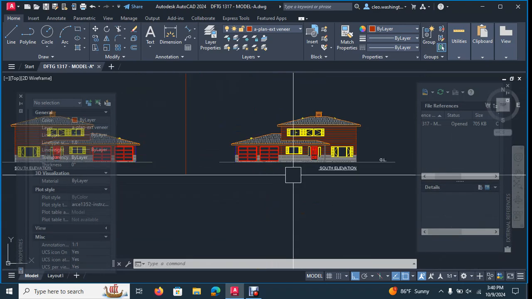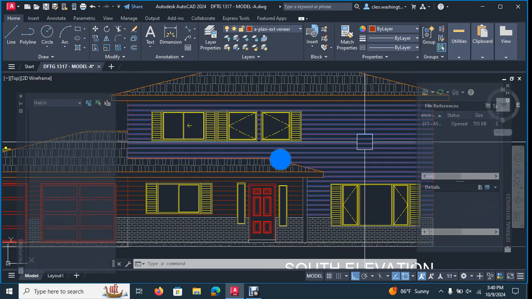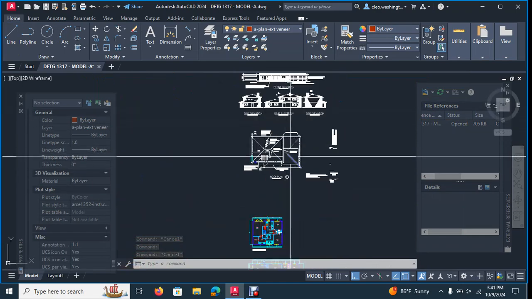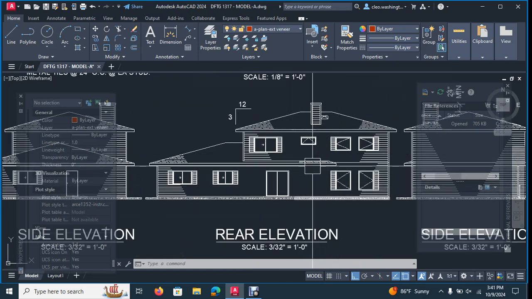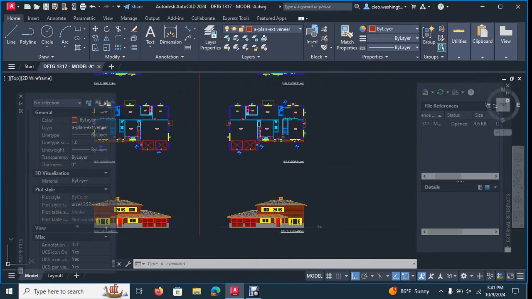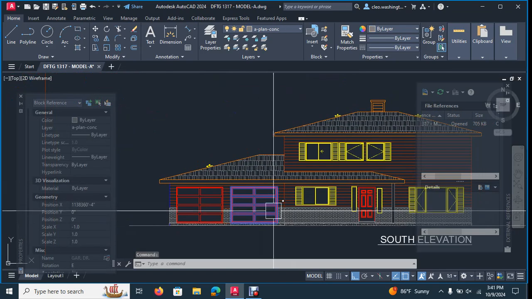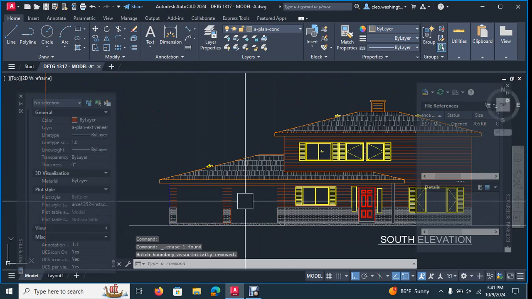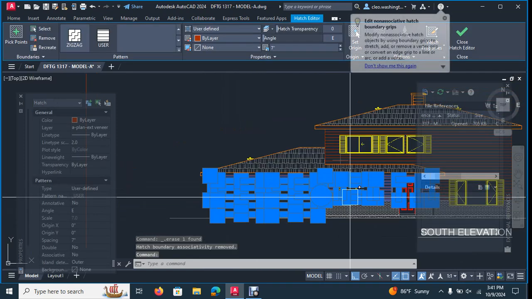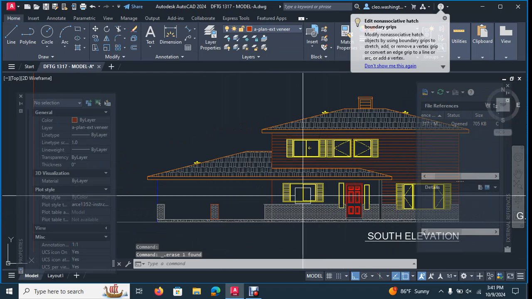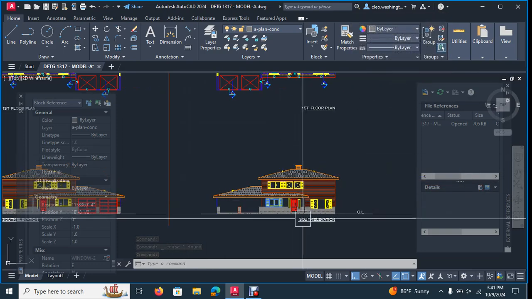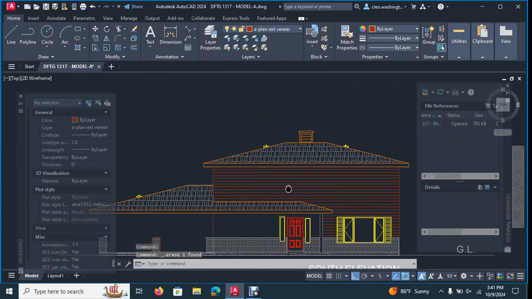Okay, so I'll let you guys clean this up. You're gonna delete all of this out and just project the lines down. On the backside, you know the roof is still the same. So I want you guys to just clean this one up. You can delete the doors and delete the windows. You can delete all of that stuff, and you can just start over from scratch. I would just take everything out, because if you need it, you already have it over here. If the windows are the same on the back, you can copy them from here. Just project your lines down and make sure that the lines are drawn properly.